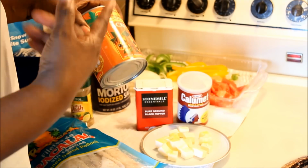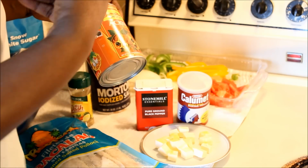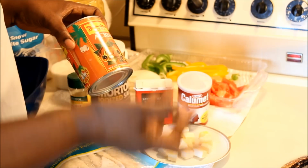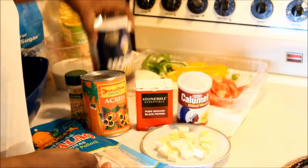You go ahead, only thing with the Ackee, sometimes some of them in the can are tough, some of them in the can are soft. So just when you open the can, make sure to check if it's tough or soft. If it's soft, you may have to go boil it longer than usual, alright? You're going to need salt.